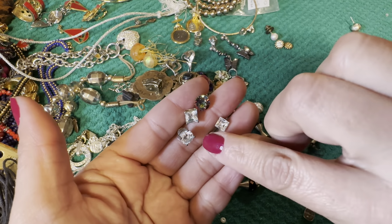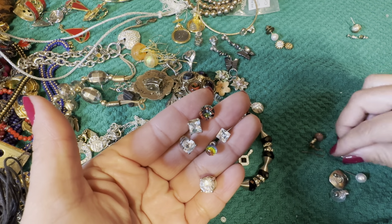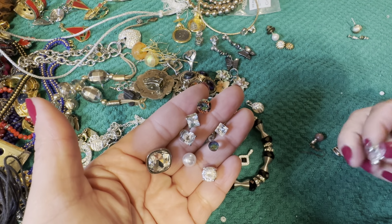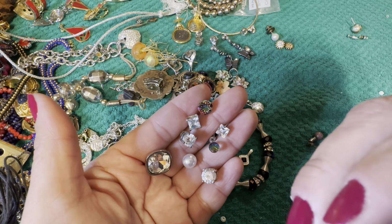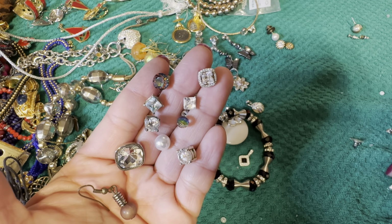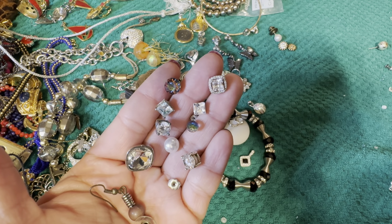This one looks like a golf ball. Oh, that one's pretty. They look like they're matches, but they're not quite the right size. This is the one that says 925, but I don't have the pair. Oh, another. Some backings, butterflies, a bunch of beads, loose beads.